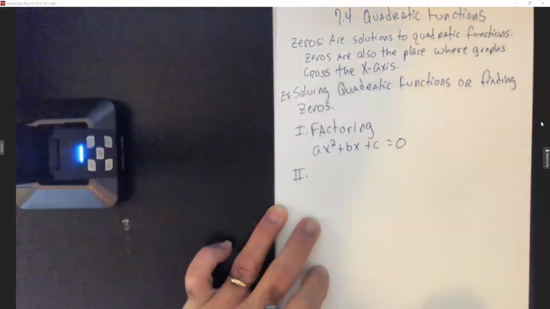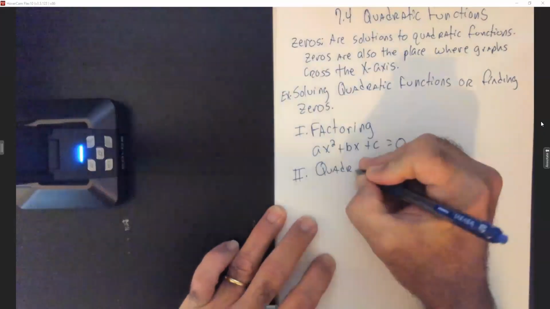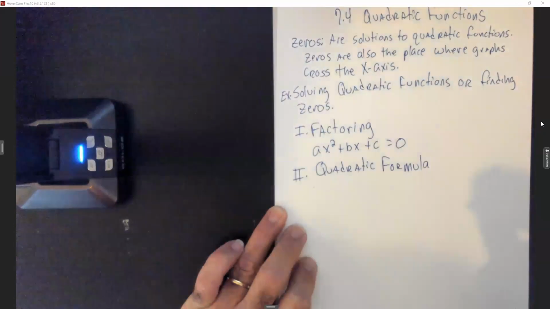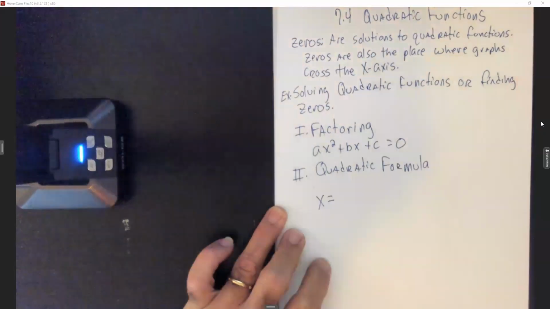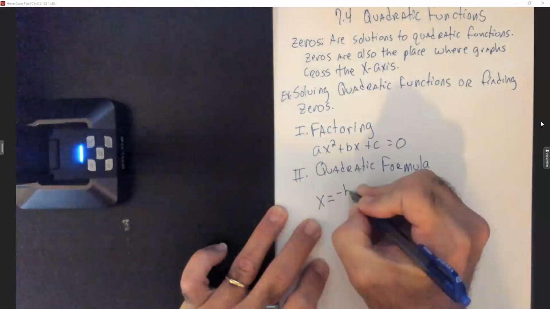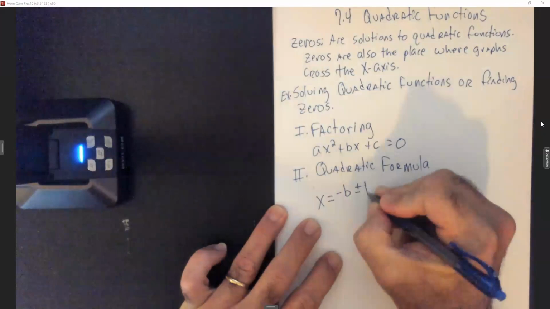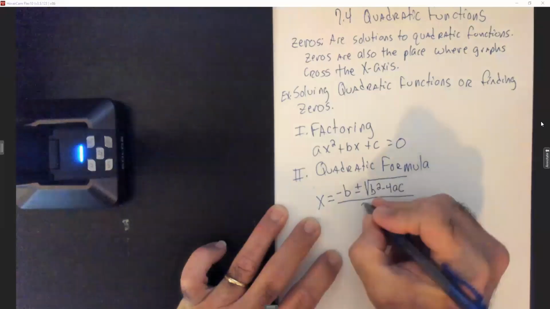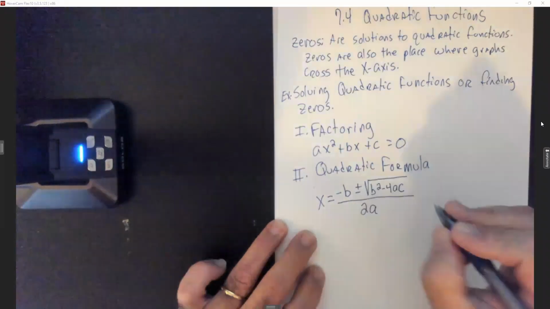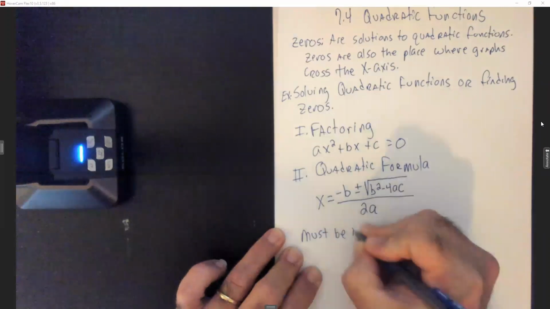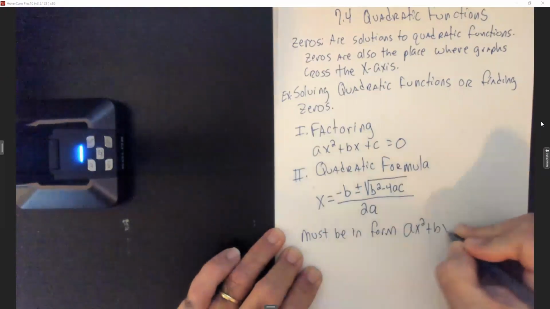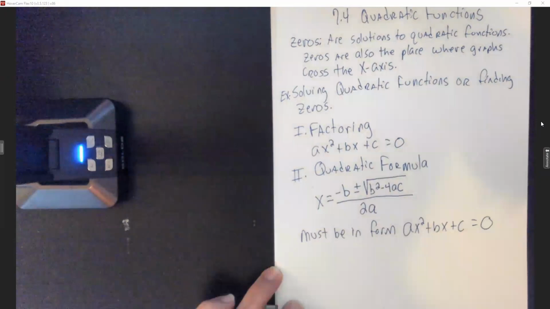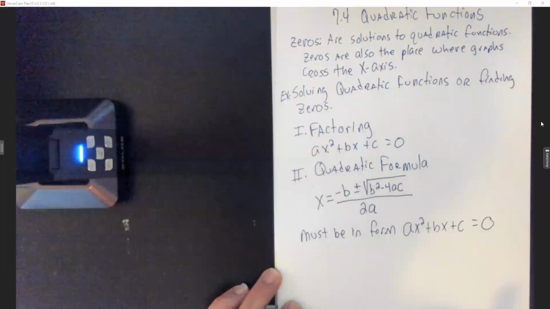Second way I'm going to solve these is by the quadratic formula. And this is what I sent y'all a link for to put in your calculators the other day. Quadratic formula says to find those solutions, we use this formula. Negative b plus or minus the square root of b squared minus 4ac. All of that is over 2 times a. Now, when you start this, it must be in the form, just like factoring, everything on one side equal to 0. So you really got to set them equal to 0 to find the zeros, okay? And I think all year long, the only thing I'll ever set anything equal to basically is these zeros.